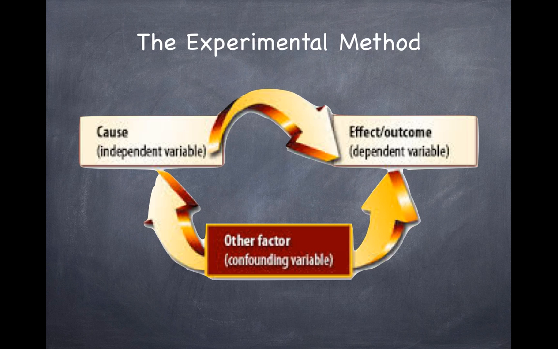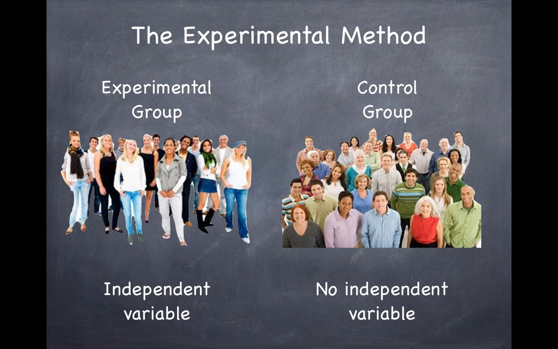And then with the experimental method, we have the independent variable and dependent variable, and we also have an experimental group and control group. The experimental group is the group that we're going to add the independent variable to. This is the group we're going to teach how to use meditation and have them use it for a month every day, and we'll see what that does to the dependent variables of heart rate, blood pressure, and heart rate.